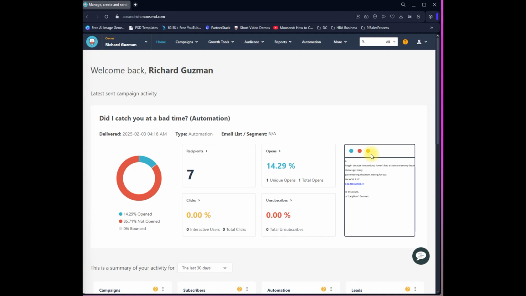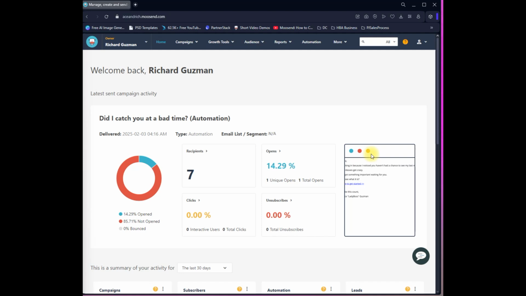I have found this to be better than my previous autoresponder, and it is absolutely incredible with the features and the ease of use, especially for the non-tech folks like me. I'm not that techie, but I am techie enough, I would say, with certain things on the internet. But this really takes the cake. And I think this is going to be really easy for those of you who need an autoresponder that is easy to use and you want to share it with other people who you've shared autoresponders with in the past, right? And you want them to switch over. This would be the best one to switch over to, in my opinion.